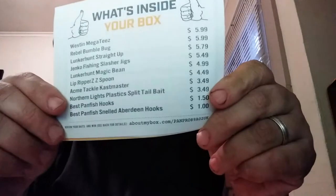There's a ton of stuff in this box — I'm pretty excited about this. We'll get the little pamphlet out. I'll pause it so you can see the prices. We are looking at one, two, three, four, five, six, seven, eight, nine, ten — ten baits are in this box. That's pretty insane. Let's start off with the first one.